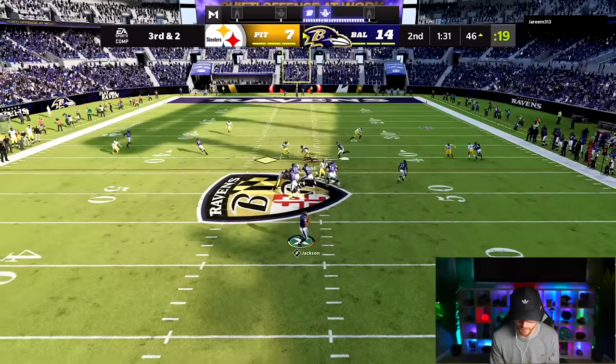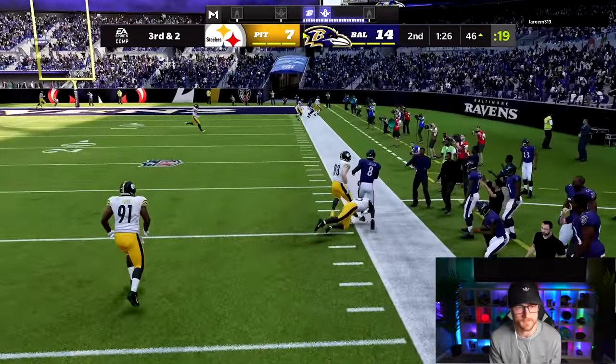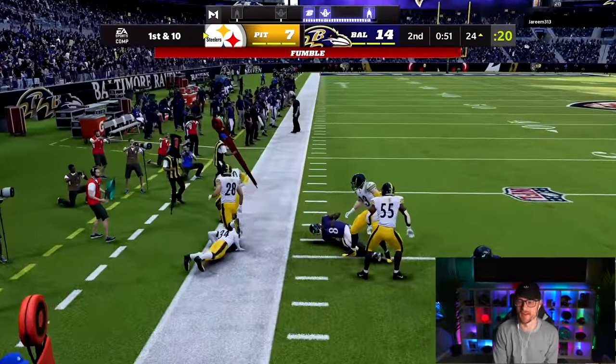I just threw a pick. I possession caught right there. That was a bad idea. I can't believe you didn't just run that up the middle, honestly. Oh, dude. Quarterback spies. That's better. I don't know what the heck to do here. Bam! Fumble the ball. Yes! Did something right. All right.